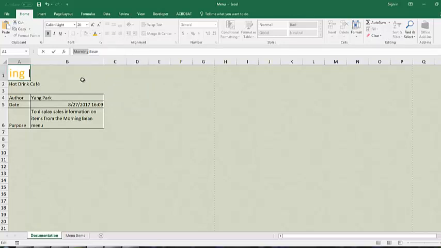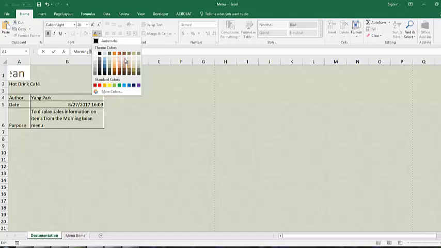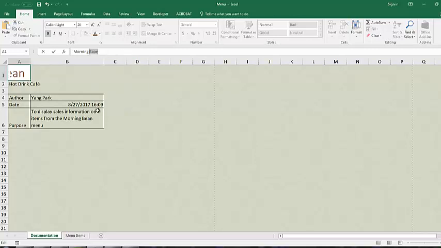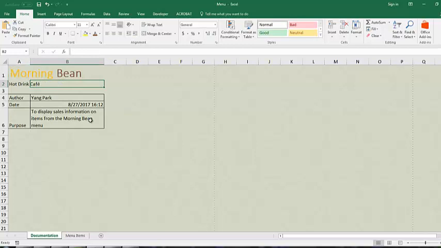All right, this applies only to Morning. Then Bean, we're going to have Brown, Accent 3. So I'm going to highlight it and change the font color to Brown, Accent 3. So there you have it, 4C.